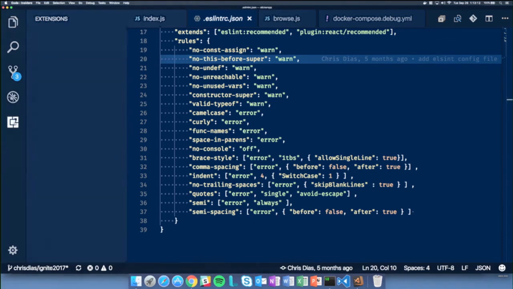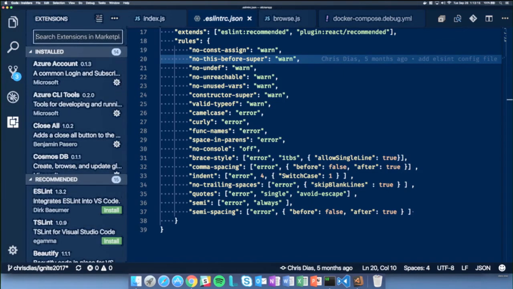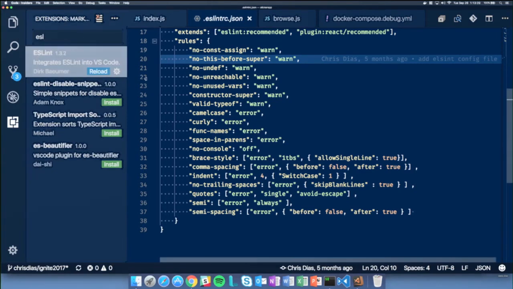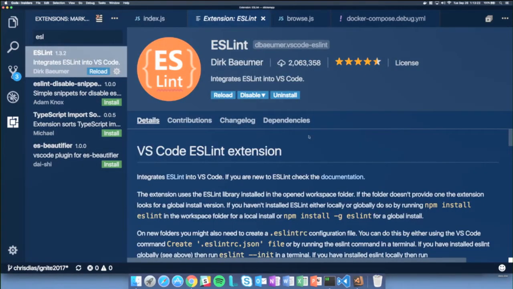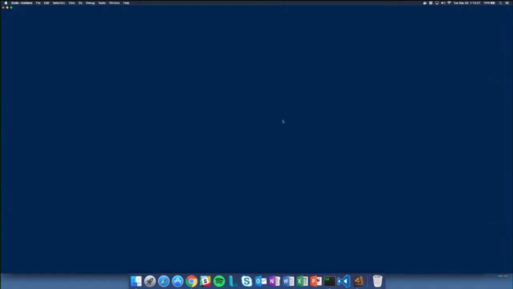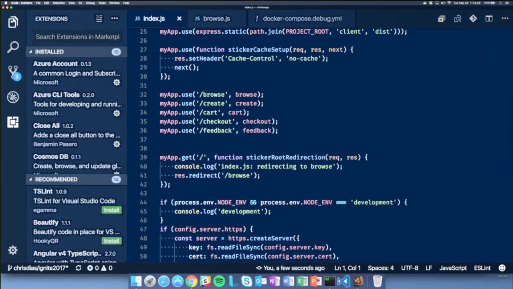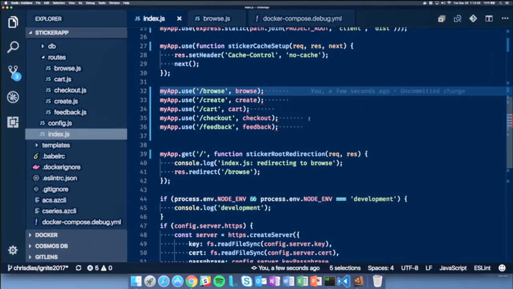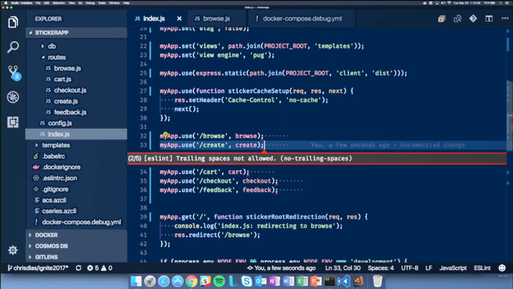And what we can do is we can go over here to the extension view. We can turn on or look for an extension for ESLint, and it's right there. We'll install that. You can see it's 2 million downloads, so it's a very popular extension. And we'll reload the environment to load up that extension, and it'll figure out that that ESLint RC file is there. And now if we do something like, let's put a few cursors in here, and we're going to add some trailing spaces to these lines, we get another set of errors in here. And this is ESLint that's actually kicking in and linting our source code for us, right?